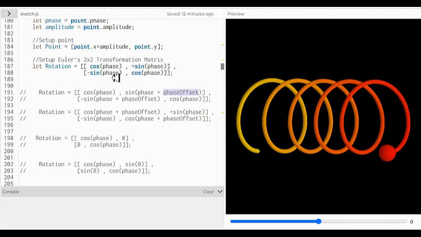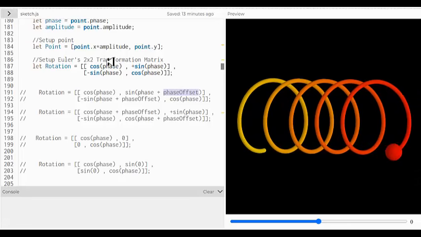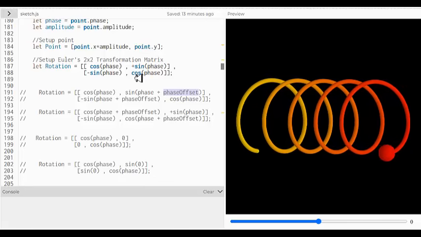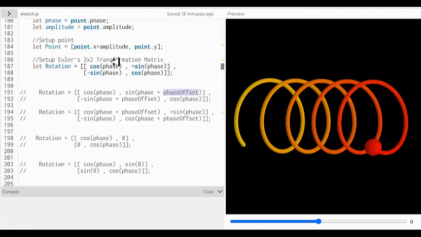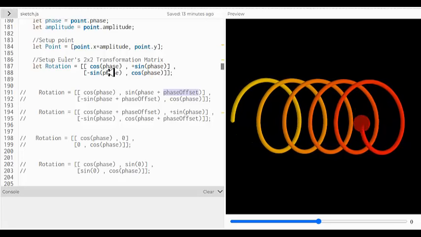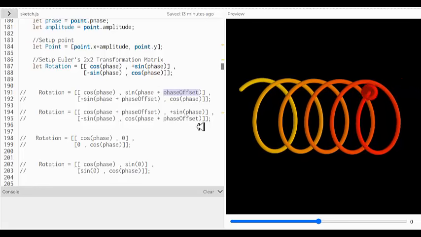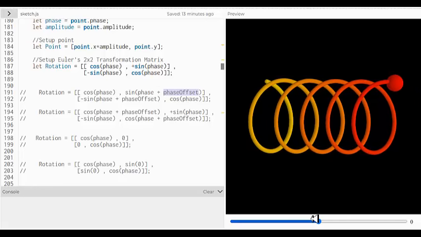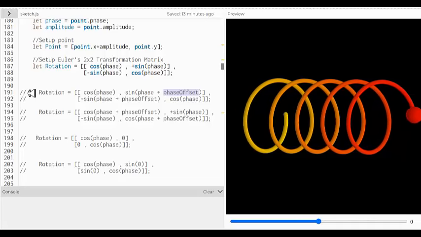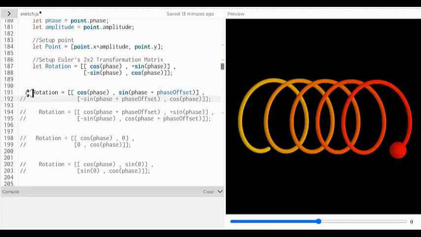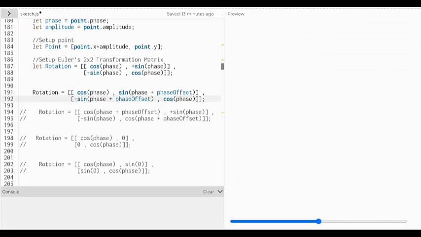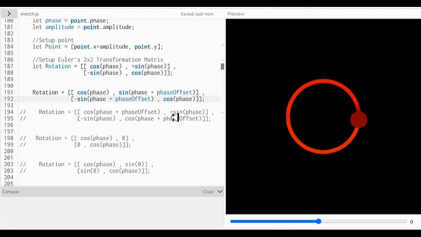Normally when you're doing circular motion, the phase is the same in both the cosine and the sine. So the phase is the same in all of the matrix entries. What we're going to do is allow for different phases in the cosine term and the sine term. To do that, I've implemented a slider bar down here, and you'll see what happens when I enable this code. When I enable this matrix down here and rerun my code, you're going to see exactly the same thing as you saw before, only now I'm going to be moving the slider bar, and when I do, I'm going to be increasing and decreasing this phase offset.